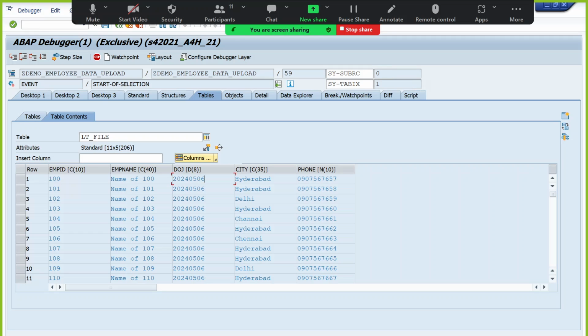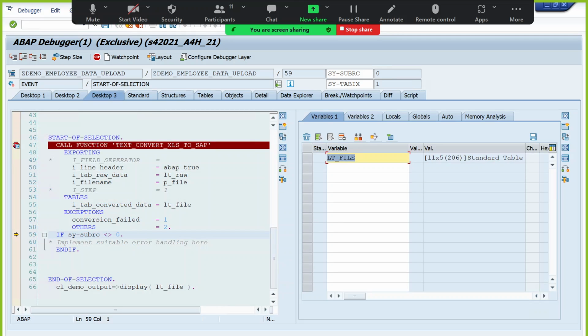It is in SAP's internal date format, right? It is automatically converted into the internal date format. In the file, we maintain the external date format. If you maintain a different format, like using hyphens or any other date format in the file, then we need to do some string operations to convert that into SAP's internal date format, right? In this case, since we maintain the expected format, the system will automatically convert it. Okay, clear?